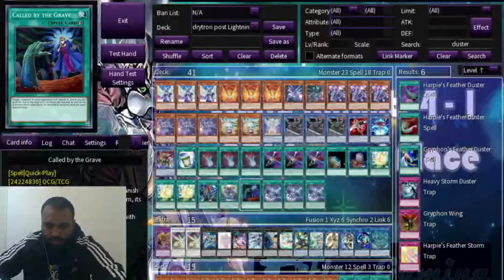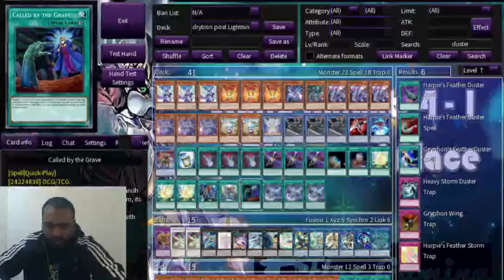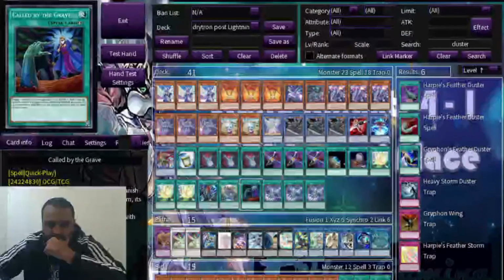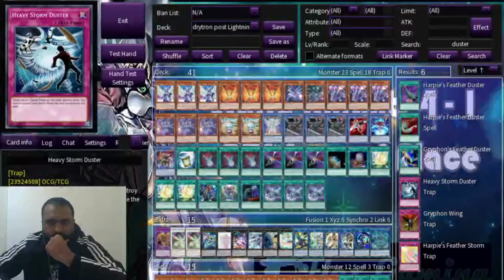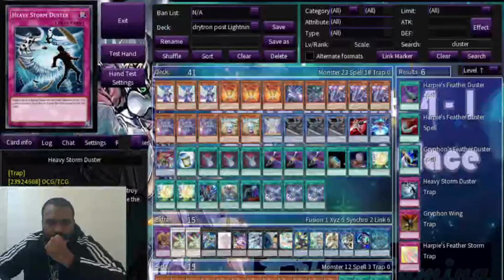Okay, well, I guess the introduction to this deck was that I wanted to build a Drytron deck that would not instantly die to Nibiru. And I was very impressed with the Vendread build before Lightning Overdrive came, and then I was like, okay, how can I incorporate this with Diviner of Heralds and Moonbase of Fafnir? And I created this little monster. And yeah, I guess that's my intro.